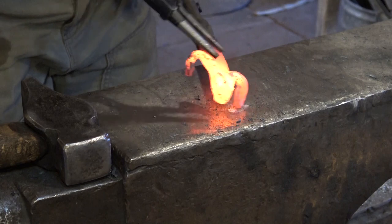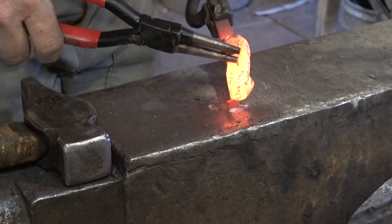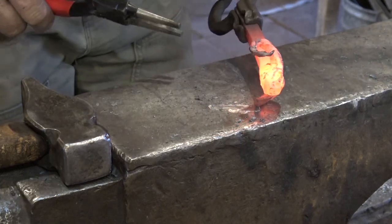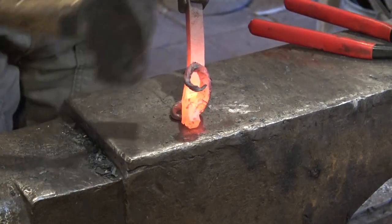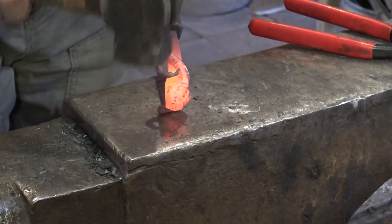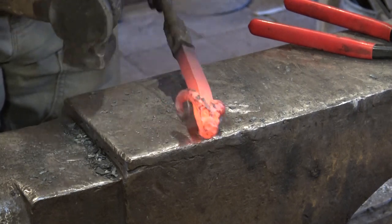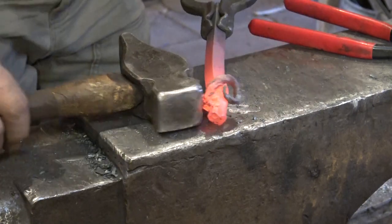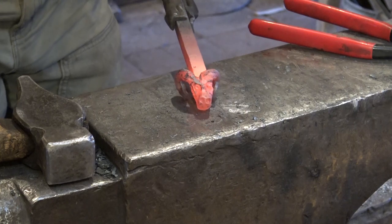And I typically like to tuck the tip of the horn down inside, even though on a real ram they typically are higher. I do that so that if you're using this as a hook, people are less likely to snag the coat they're hanging on the hook or something like that. So it's a little less realistic that way, but it is a better functional piece that way.